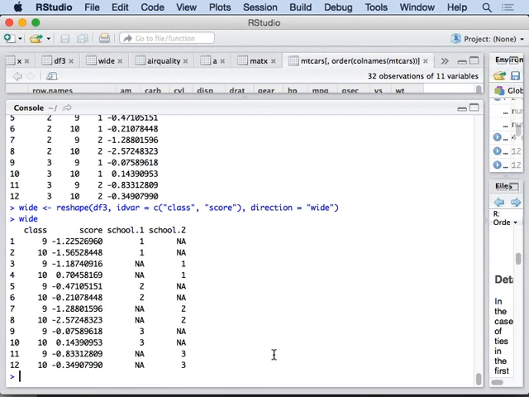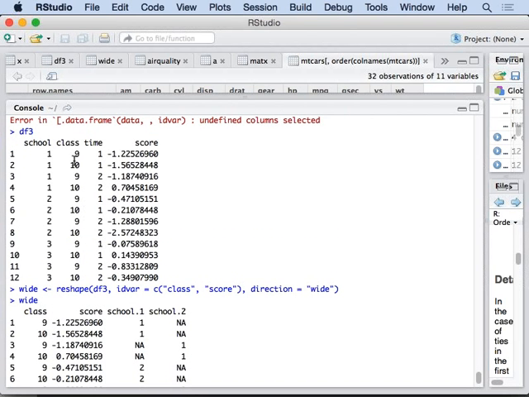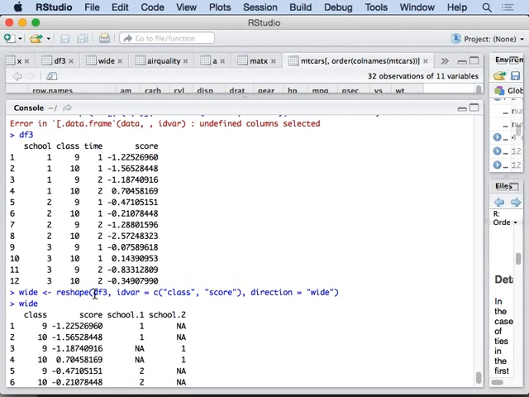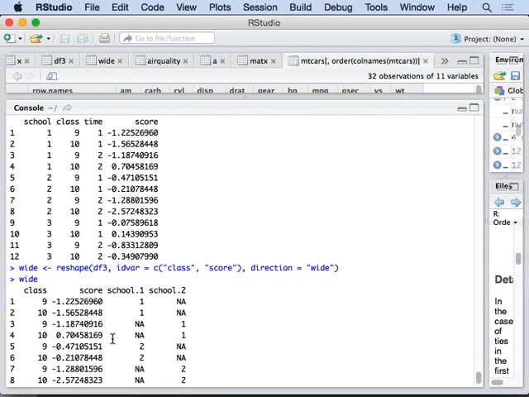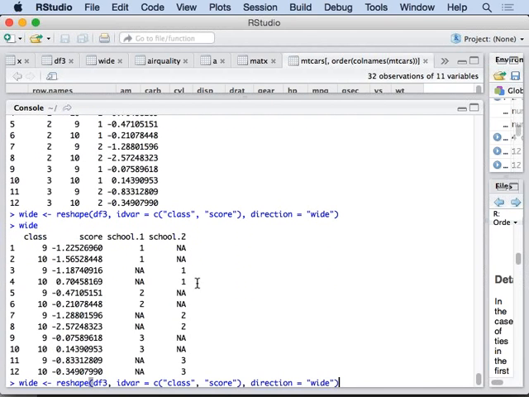Okay, so now you can see that when we grouped based on class and score, class and score remained intact, while school has moved to another column. For class 9 and 10, and then for a particular score, the value of school has moved to another column, but since there are no duplicates, it almost remains empty.